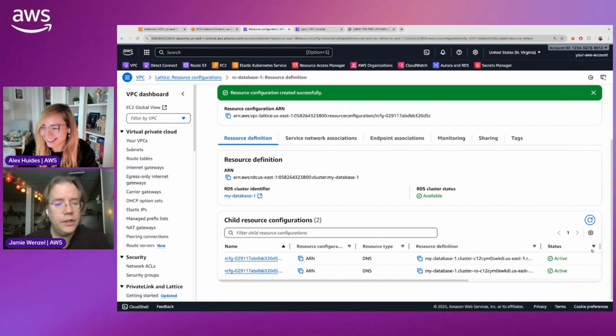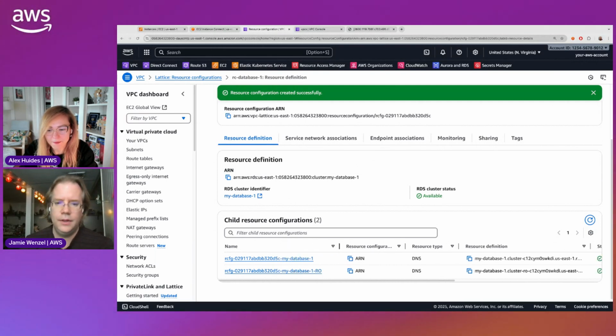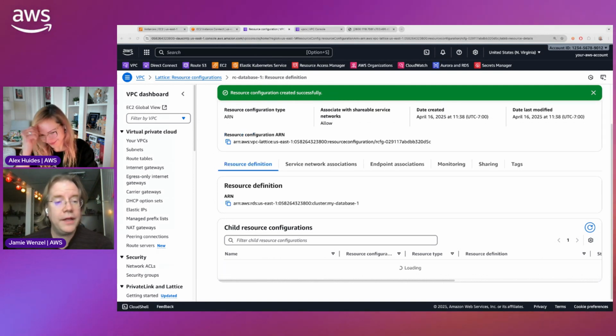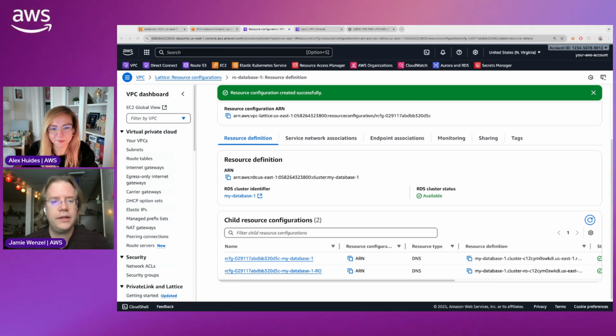Amazing. A quick note on the resources. When we selected the ARN for RDS, one of the biggest advantages of ARNs, what does it stand for again, ARN? AWS Resource Name. The main reason why that's very beneficial is as the cluster that Alex had created expands and contracts, the ARN will automatically stuff any children resources in and out.